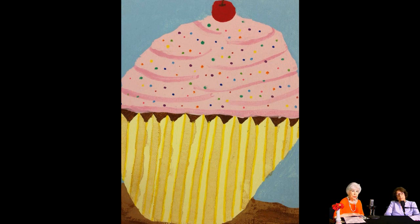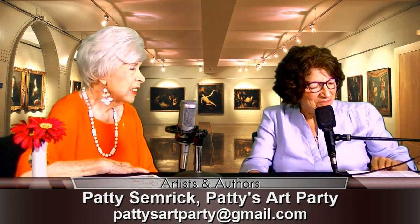And when we paint, we draw first. I don't generally use stencils or anything like that. We draw, and then if it's on canvas, as this one is, we transfer the drawing, and then we start painting. So everyone can make all the mistakes on paper before they go on to canvas. And I always like to do some of the crazier artists.